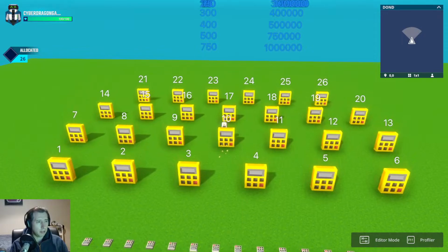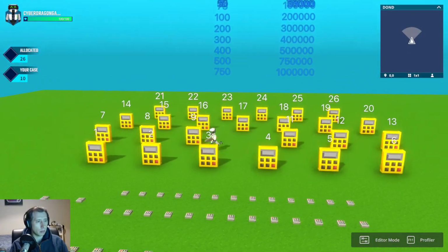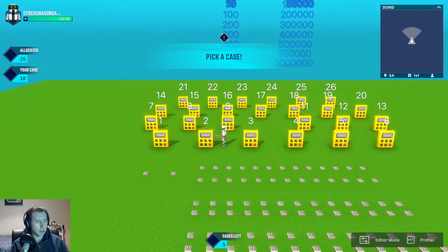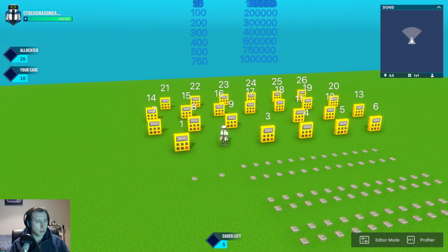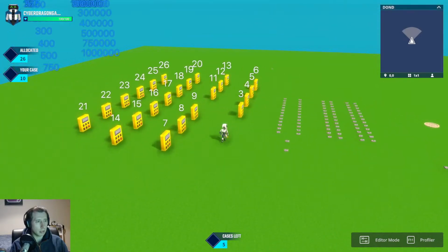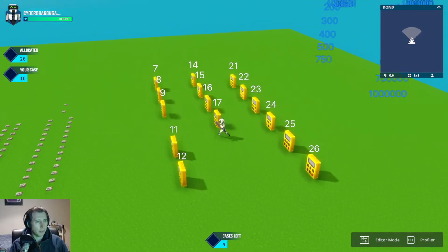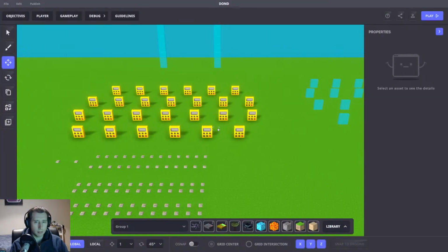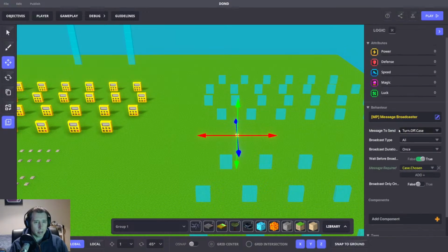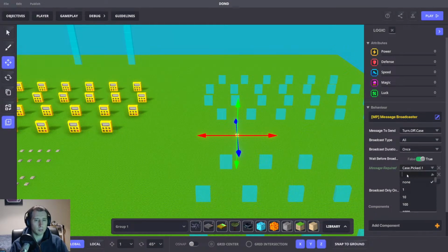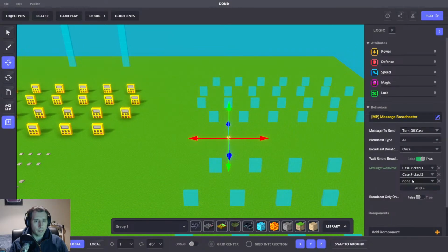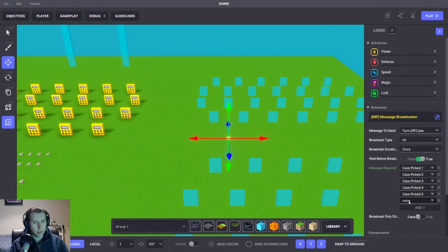So we're going to go with case 10. Awesome. All right, let's pick our case. We're going to go case 2, case 1, case 3, case 4, case 5, case 6. Okay, so the next part here is not happening. So let's see what's happening. Because I have here the case chosen, but even then it wasn't doing it. It's supposed to display a value anyway, even if it did turn off the other ones.